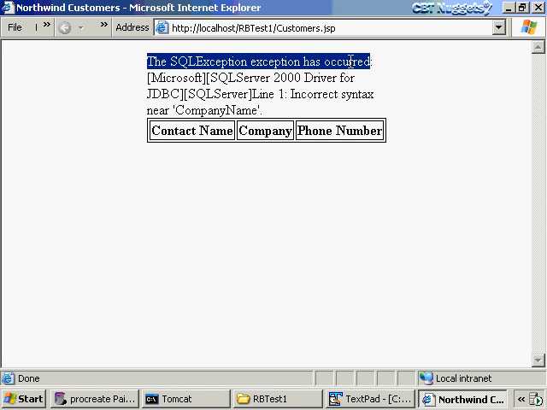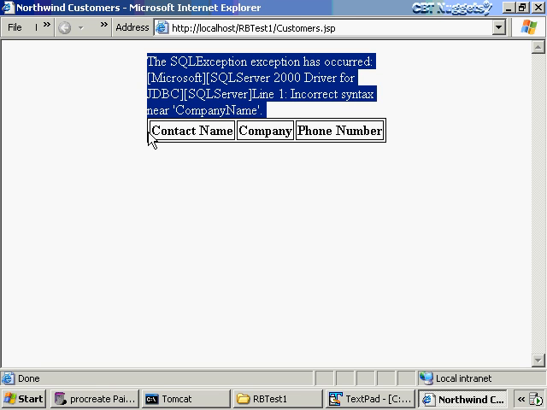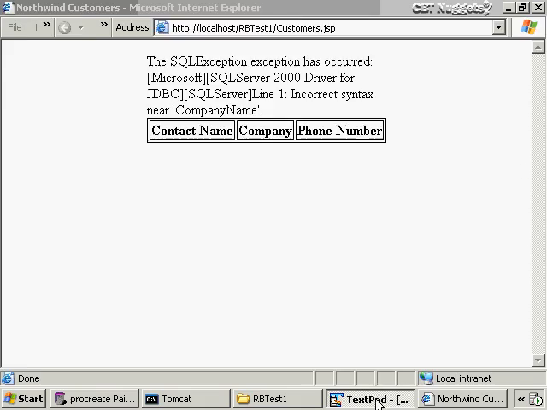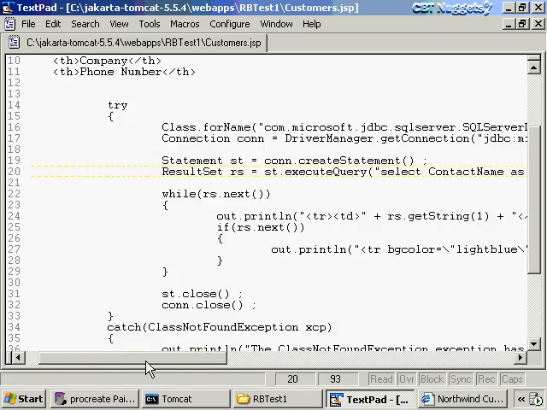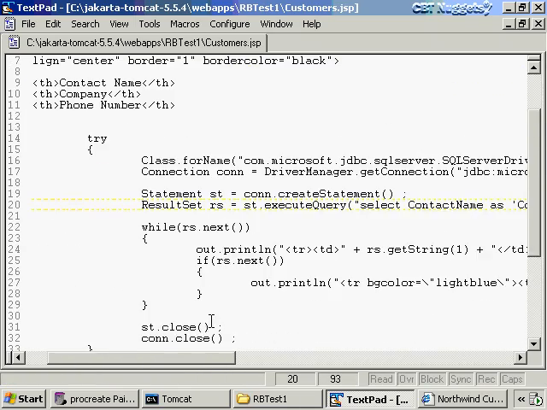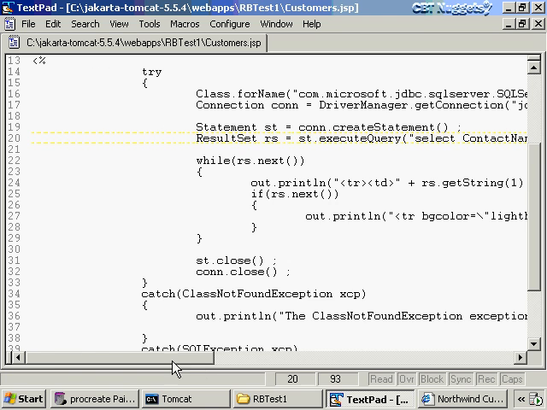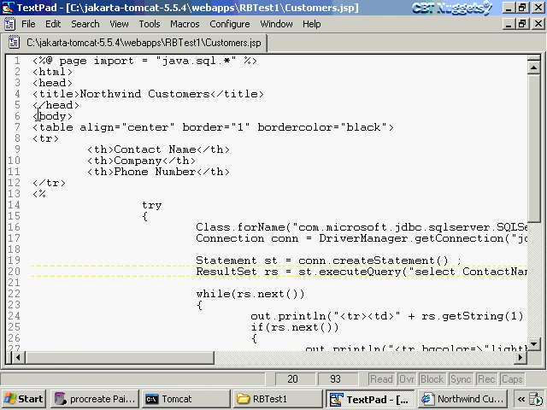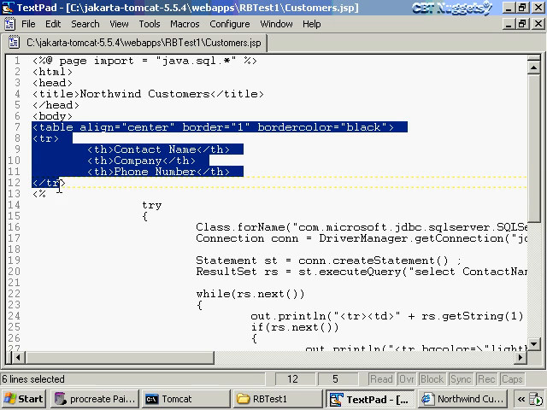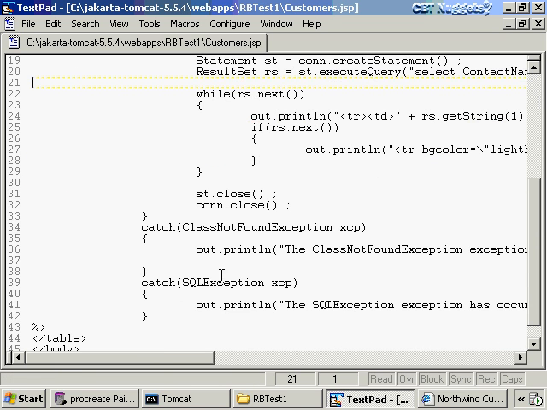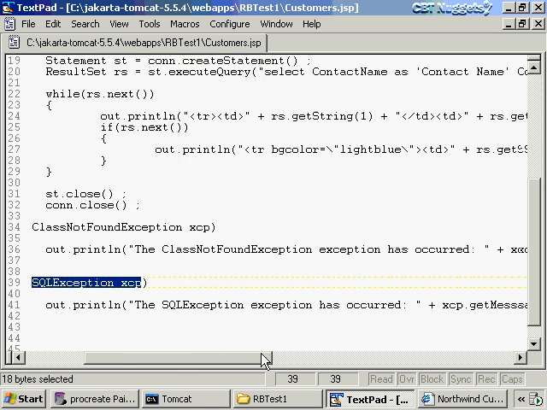And you can see I get a SQL exception has occurred. Now notice I do get my static HTML table part here, okay? I get the static HTML table, because what happens is first I write the table, this part gets written, and then this is where the SQL exception occurs afterwards, okay?